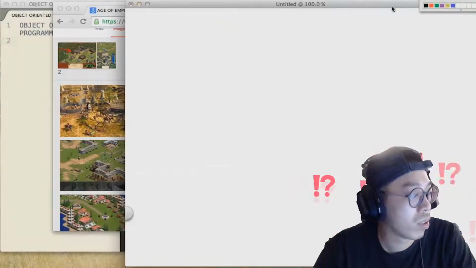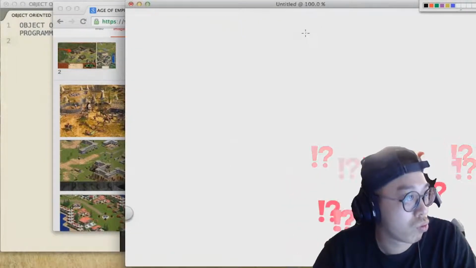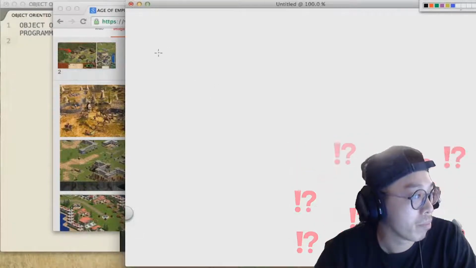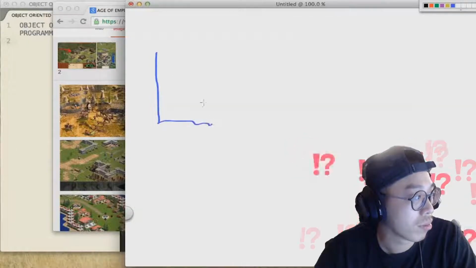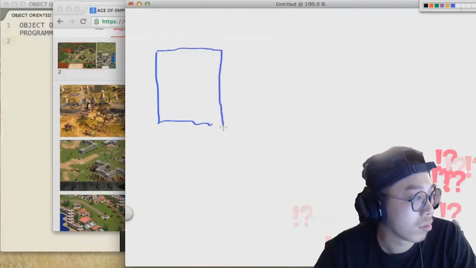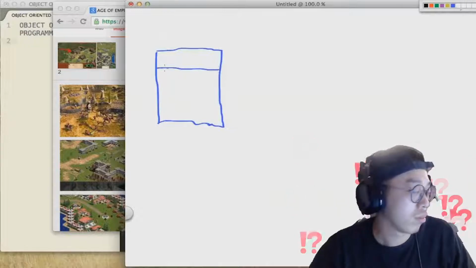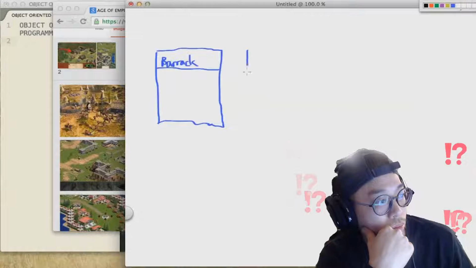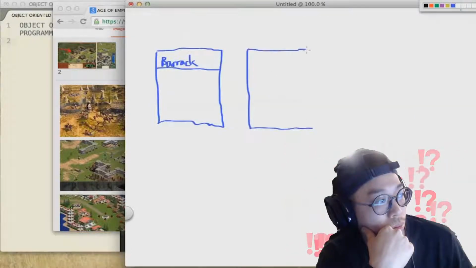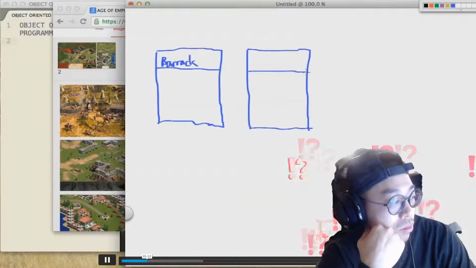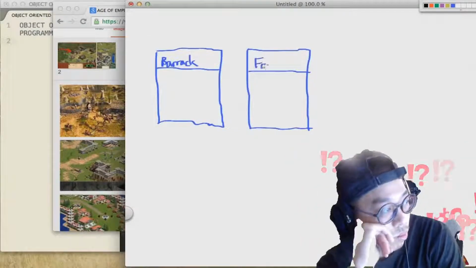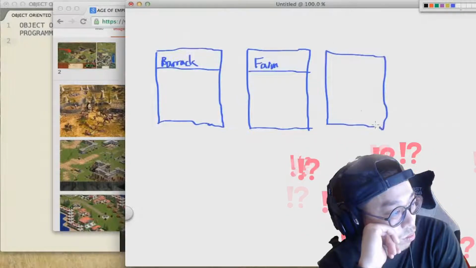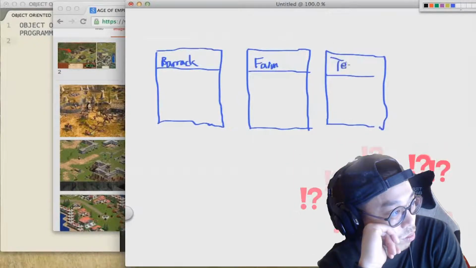Well, first you have to plan what different things you will have in the game. So let's make the game very simple. Let's say that we decide to have 3 different types of buildings. One's called a barrack. And the barrack can do different things. Mainly, it will create different soldiers that we can send off to fight different enemies. And let's say we also have a farm. And let's say we can also have a temple.